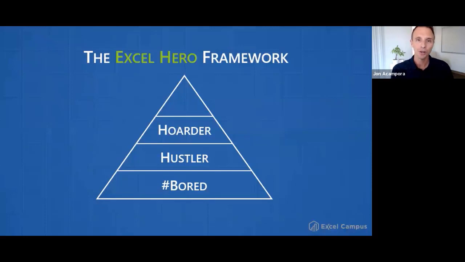The hoarder is someone who knows a lot about Excel, but they're also finding it difficult to find new opportunities. They kind of feel stuck in some ways. And this might be you if you're creating very advanced models or Excel solutions that only you know how to maintain and use. You might do this out of thinking you're creating some job security, but what ends up happening is you get stuck doing and maintaining those same projects all the time. There's not time for new opportunity. So I call that one the hoarder. Again, I've been there myself.